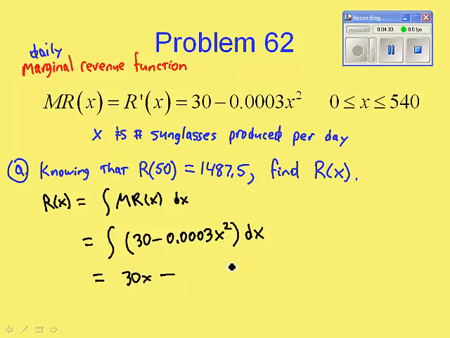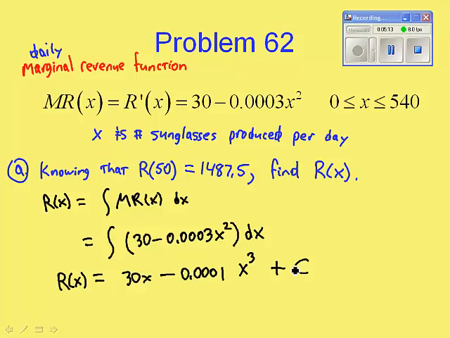Now here's how I do this again. I say, well, I know it's going to be x cubed, right? So then what number do I put out front? There it is. 0.0001. Because if I took the derivative, I would be multiplying by 3. So in a sense, what I had to do was divide by 3 in order to get that. Is that okay? And then I'm going to put plus c. Don't forget that. So this is R of x initially.